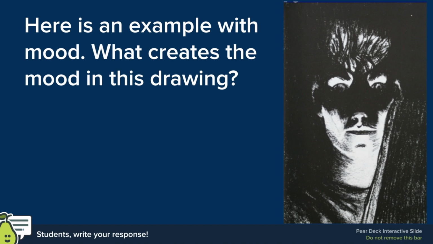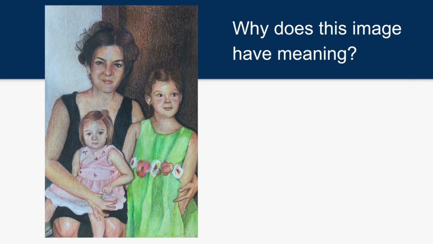Here is an example with something that creates a mood. Hopefully you can see it's very dark, ominous, and scary, and it's partly because the person was using a flashlight to highlight their features from below. I'm wondering if you guys can see a message or mood in this piece.